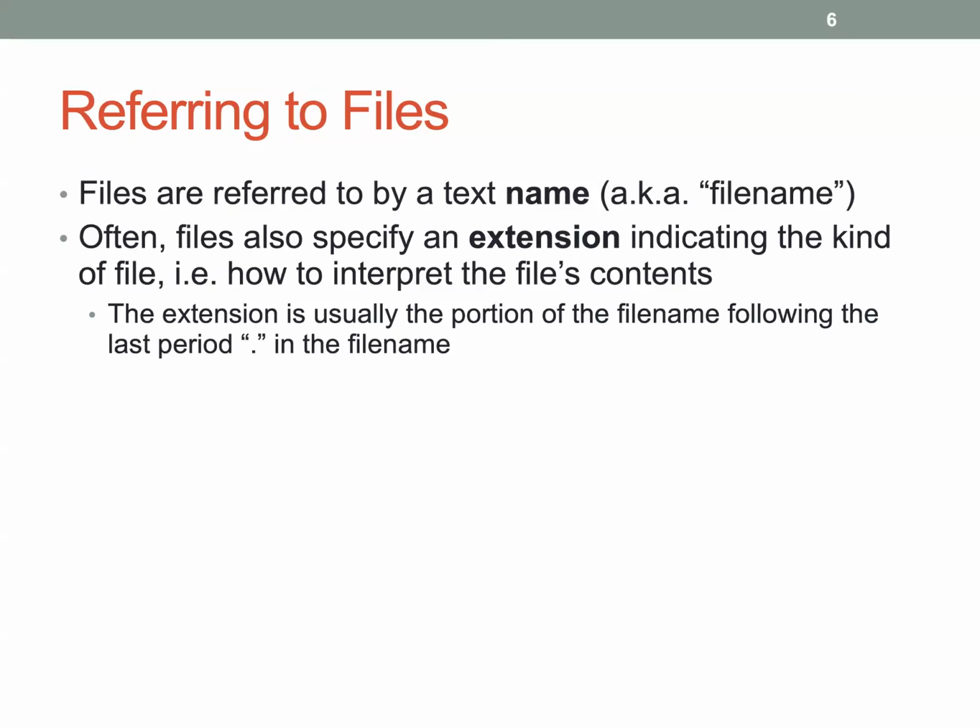Now, good software doesn't trust the extension because users get confused sometimes. They'll say, oh, all my images are supposed to end with JPG. And so they put JPG at the end of a GIF image, or they may put it at the end of a TIFF image or something like that. And so good programs will actually try to identify the file based on its contents as opposed to by its extension. But this used to be very common in the olden days, like back in MS-DOS and early Windows, that the extension was the trusted indicator of the file's type.